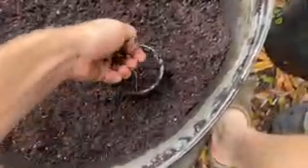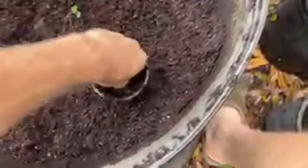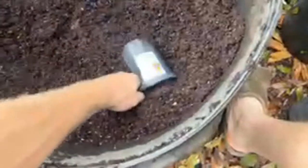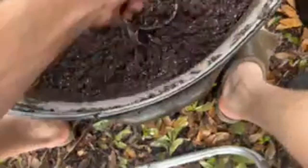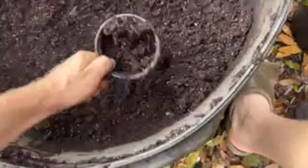Dirt in, seed middle. Little on top, little on top, very little on top. See, that one was planted a lot more shallow in the pot. See, this is a very uneven planting because I'm working underhanded here. I ain't got my filmer today. My regular scheduled filmer didn't show up. All right, just need to pack in a little more soil in there. And then pop in the middle, and then just a dibble dabble.